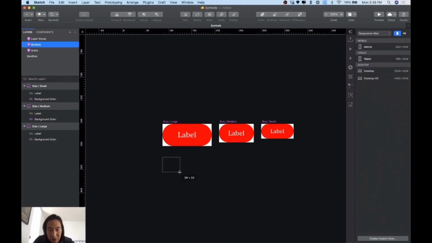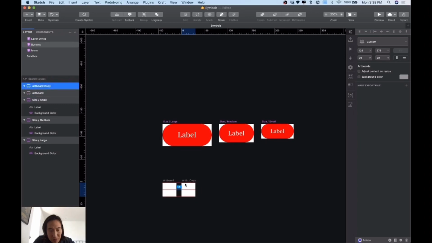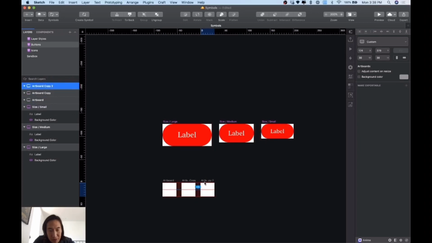So you have to create an artboard here, 30 by 30. Okay, and on this one, we are just going to duplicate here 3 times. I'm going to create a little bit more space like this, and I'm going to duplicate this 3 times. Okay, so the first one, we are going to call this state hover.